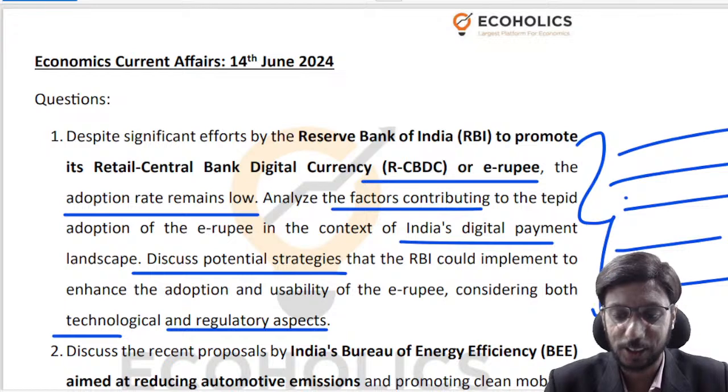I am assuming, Charulata, that you have recently read very long, very deep, very detailed articles discussing the variety of challenges that e-rupee is having to surmount to become as popular as UPI. So I think that yes, you are in the right direction, Charulata. These are all very valid points that you are making, and I hope that I have been able to add to your points and you'll be able to use them in the examination going ahead.